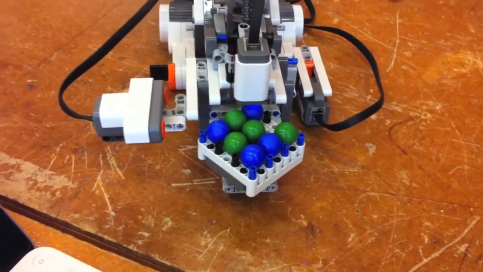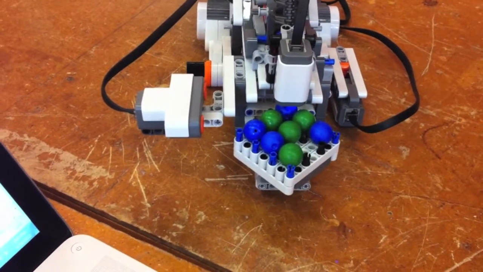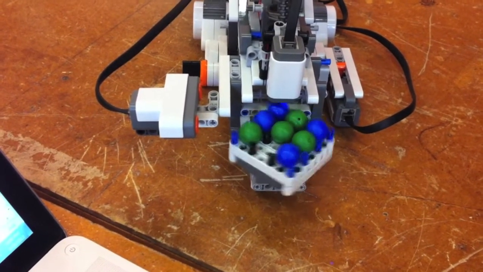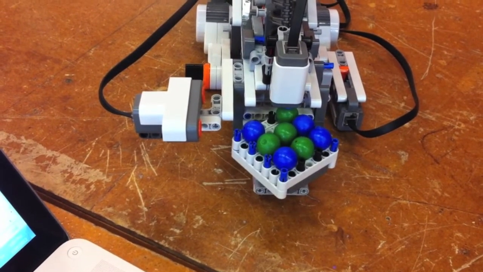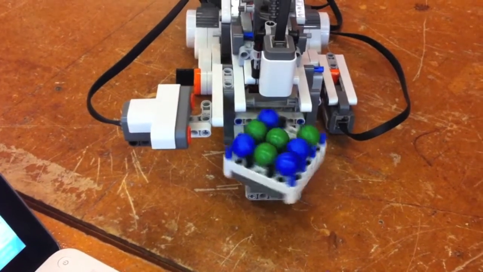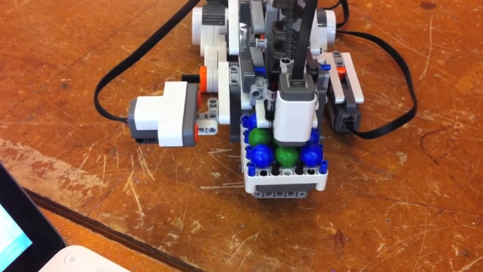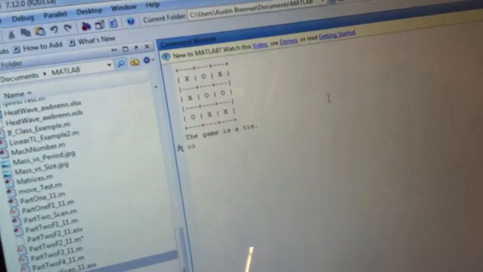And that's just displaying how on our computer we have a virtual board that's constantly being printed out after each move is made, either by the human or the computer. It's displayed on our computer, so you can see how the game's going from there as well. And there's the last move being placed on our board, and since no one won this game, a message is printed out that says the game is a tie, and the game has ended.